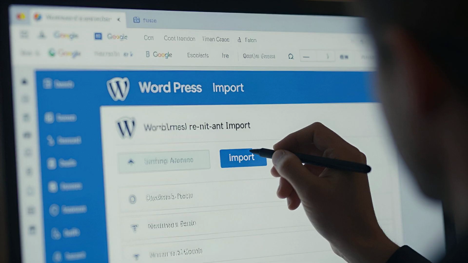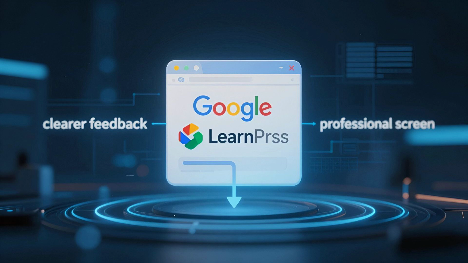If something fails for a row, adjust the sheet and re-import. The workflow is designed to be repeatable. If your roadmap includes growing the catalog, refreshing content often, or handing off data prep to non-WordPress users, this upgrade turns spreadsheet planning into a direct pipeline into LearnPress, with clearer feedback, a more professional screen, and a Google Sheet path that matches how modern teams already work.